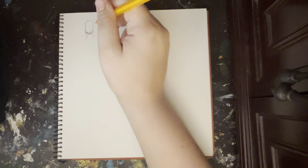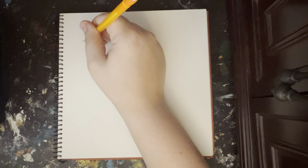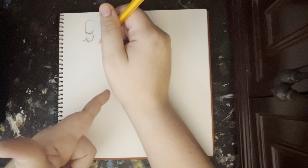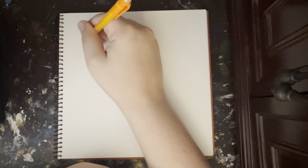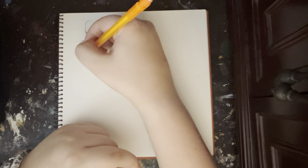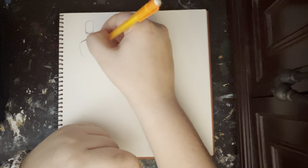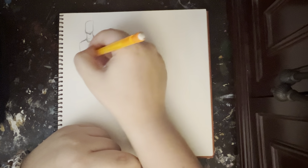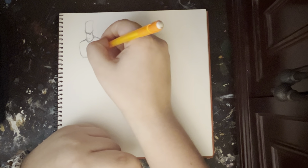So we start with head, neck, and then they add a little collar here because I don't know, I'm not them, but it makes sense, I think. It makes sense to me. And then they kind of have their necklines that, you know, shoulders go down, and then they do kind of like the box method, but more human shaped, and that goes there, and it kind of crosses like that.